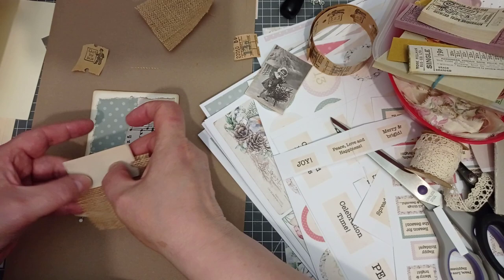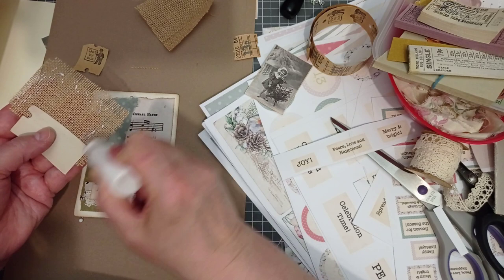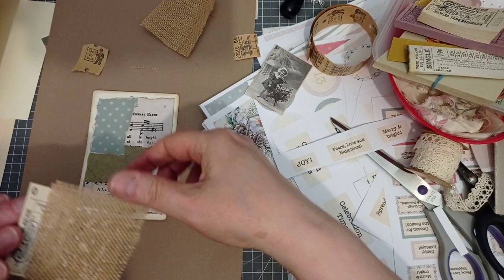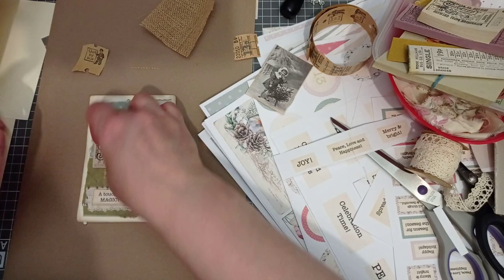There we go. Again, I'm using art glitter. You could just use PVA, but it just won't quite dry as quick. I'm putting a thin bit around the edgy bits, then I'm going to put more here and around the middle where I know it's going to be covered up by the photo. I just don't like Fabri-Tac. I don't like the feel of it. When I'm doing little things like this, it's just ee-ah. Just a little bit more. That's that. It dries clear anyway.